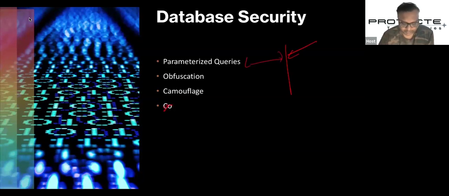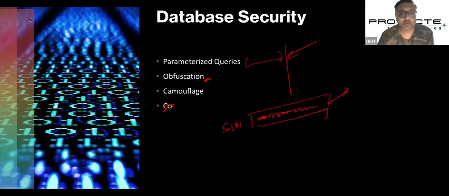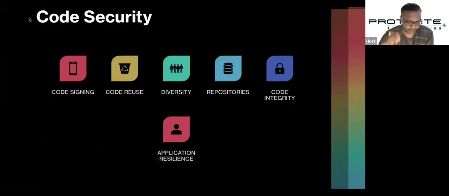What is obfuscation? Obfuscation is whenever you are accessing data and you do not want to show any data, you obfuscate. Say this is an SSN number. You obfuscate this data and then store it because you don't want to store it in the clear. So the field is there, but you have obfuscated and stored it. Then there is something called camouflaging. Camouflaging is hiding in plain sight. You hide the data in such a manner that you cannot actually make out that the data resides there. That is called camouflage.